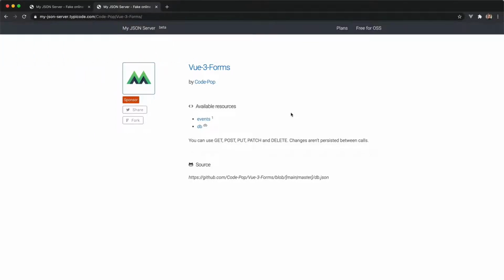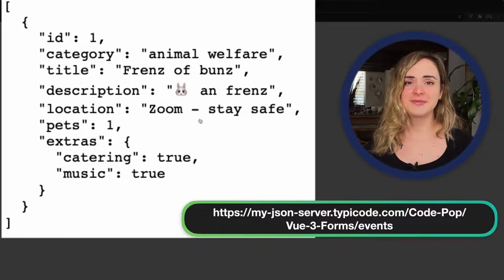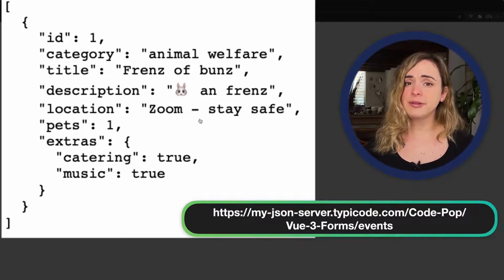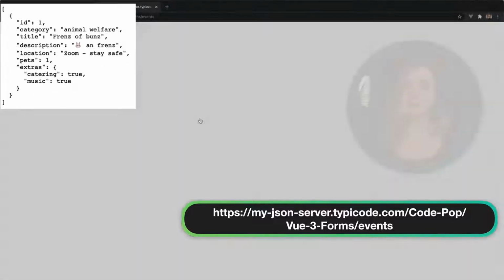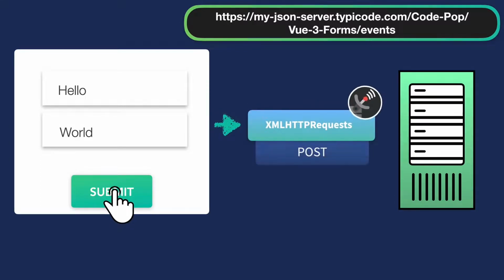When you open the server, you will notice that under Resources, we have events listed. I'm going to click into it. This is our API endpoint for events. I will not go into details of what a REST API is, because that is completely out of the scope of this course. But unless you are a full-stack developer and are going to be creating the REST API on your own, the most important thing that you need to know at this moment is that we can grab this URL and make XHR requests to it. In particular, when saving the data from a form, you will almost always want to make a particular type of request, a POST request, which allows us to send a chunk of data back to the server with it.